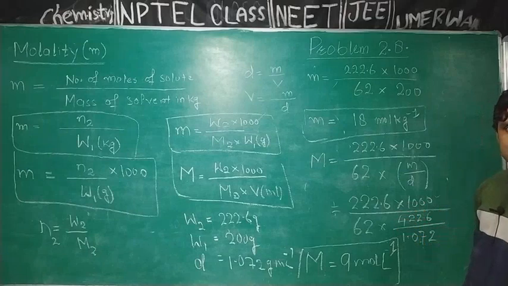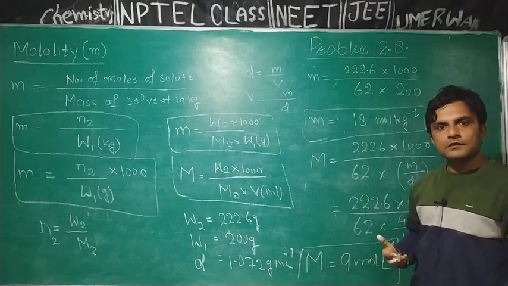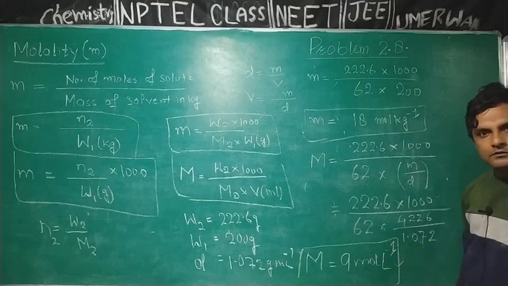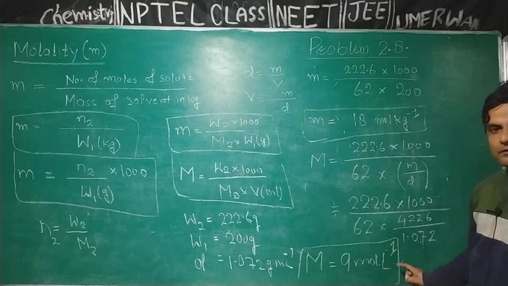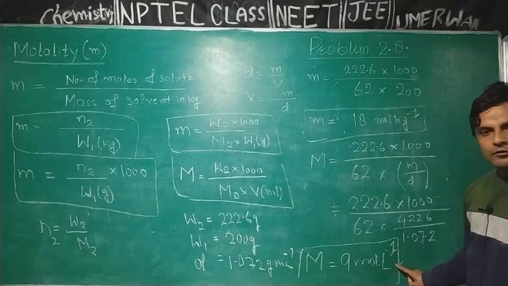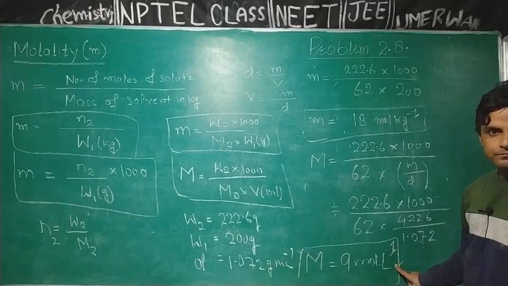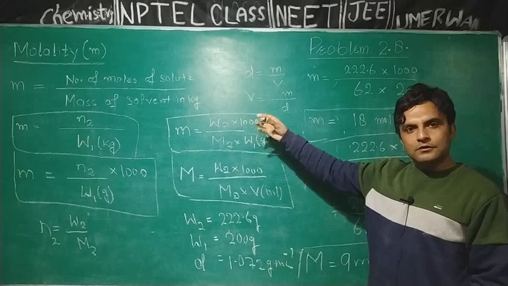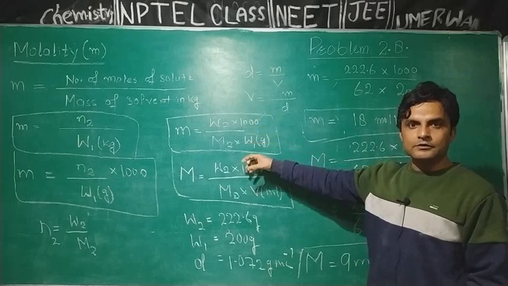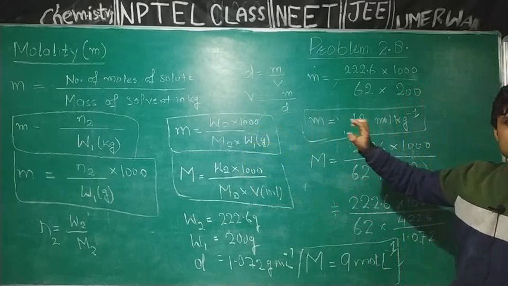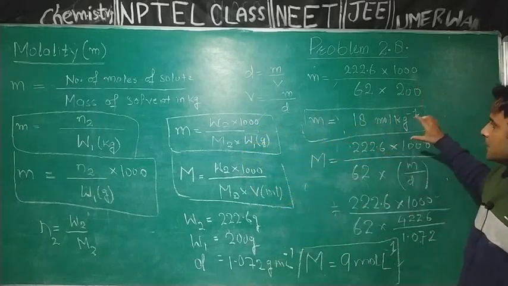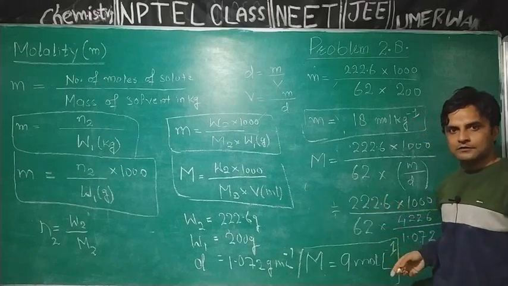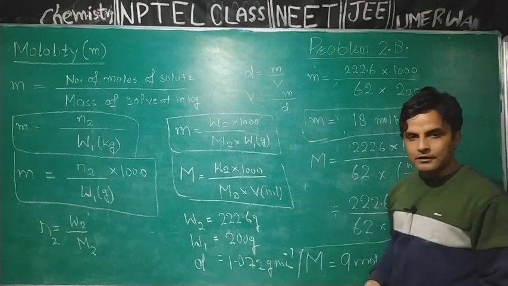Practice multiplication, division, and with time your speed will increase, and in the exam you will be able to find the correct answer within 1 minute, because you need to solve one objective question in 1 minute. For that you need to recall the idea, solve the chemistry part of the problem, and then solve the mathematics part of the problem, which is usually the second last or last step. So have that in mind as well.